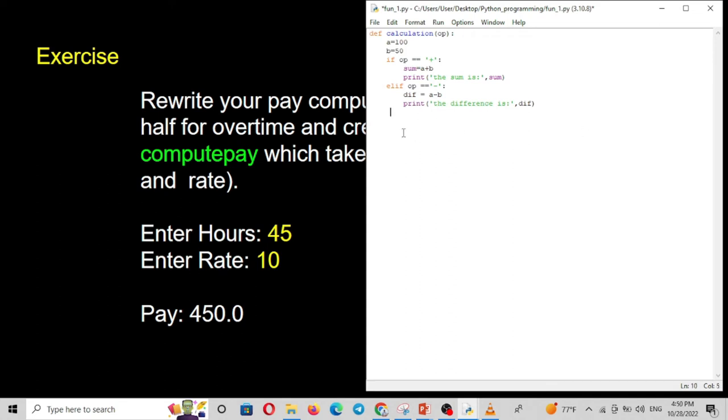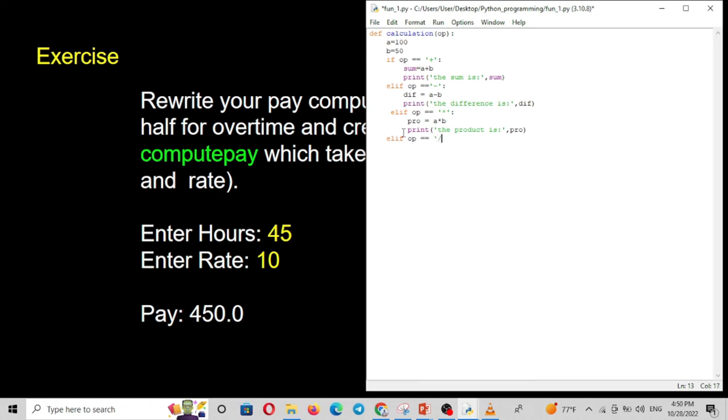Then next, elif op equal to, in single quote, multiplication. We should put a colon here. That means product equal to a times b, print "the product is:", comma, pro. Then here elif op equal to what?